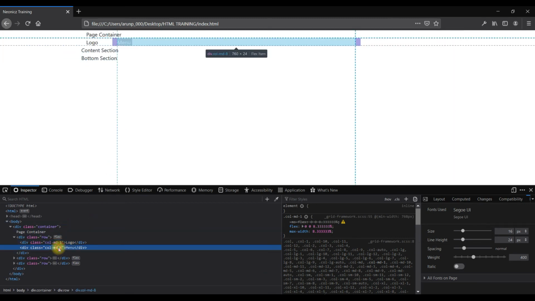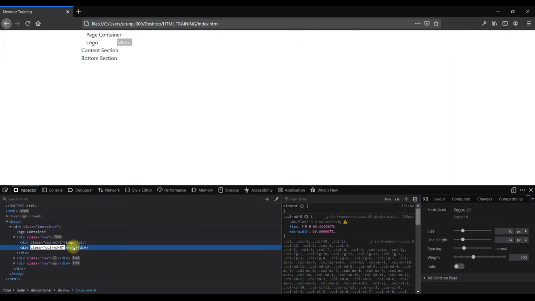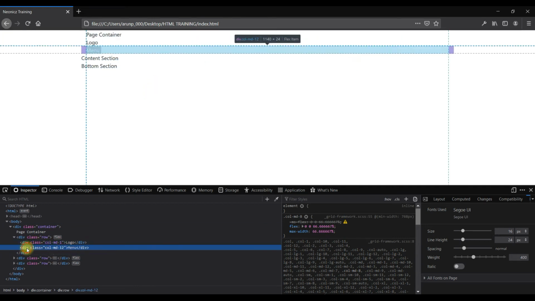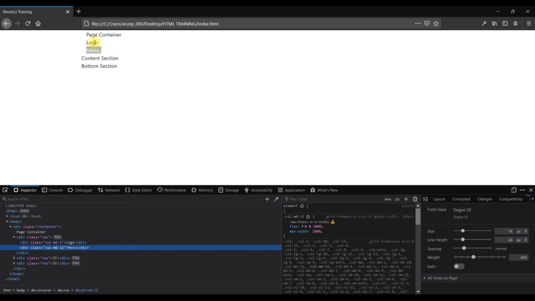If I am giving this 12, what happens is, it requires 12 spaces, right? So in this one space is taken by the first div column, and what will happen, the next div is going to come down because there is no space.